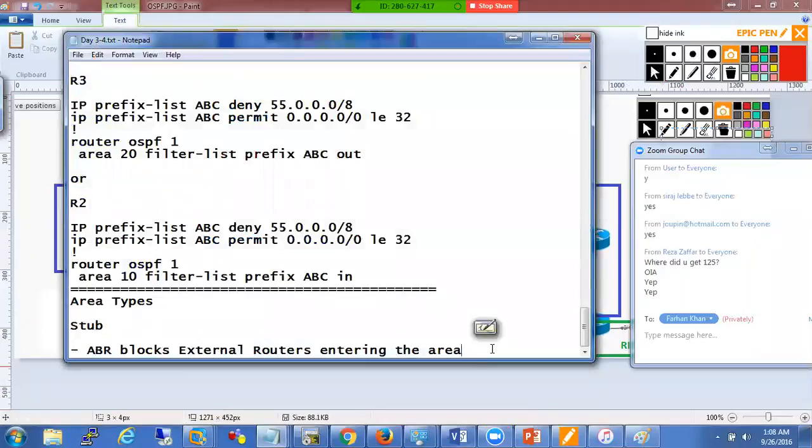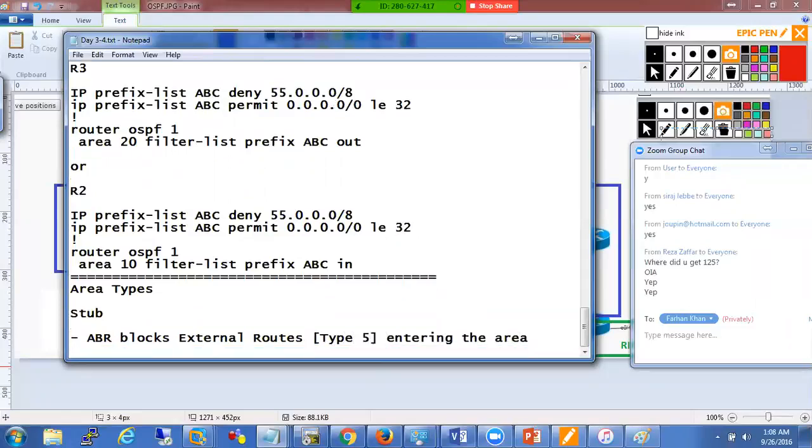And the two characteristics: ABR blocks external routes, which are what? Type 5, entering the area. ABR injects a default route, which is a type 3. Okay?